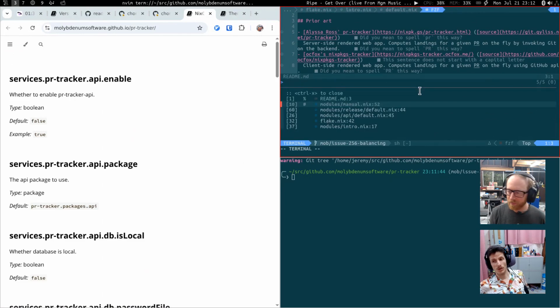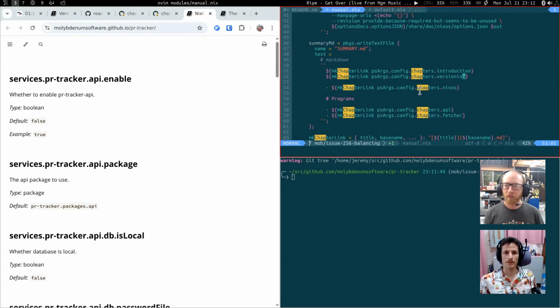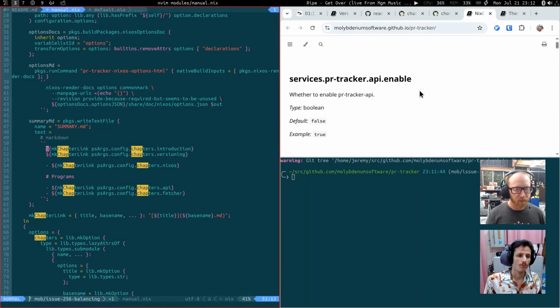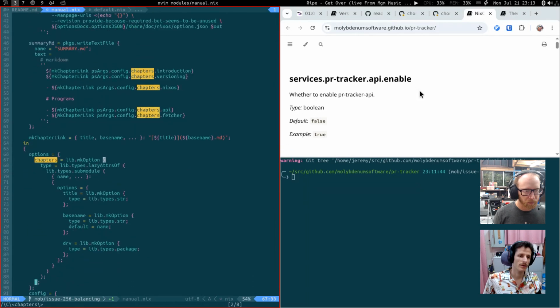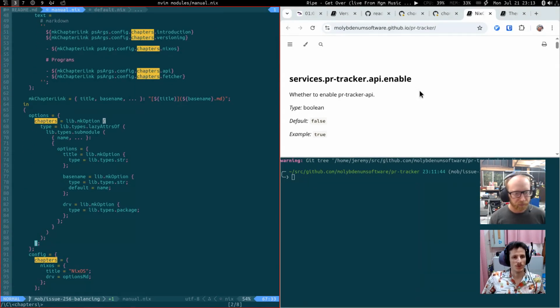For example, show us the option. What's the option for a chapter? There's this perSystem args, which is not relevant. Those are just per-system args. Config.chapters. So chapters equals right here. See this submodule. It takes title, base name, and then the derivation. Okay. Oh, because it's a derivation, then it's kind of too late to do stuff in Nix.